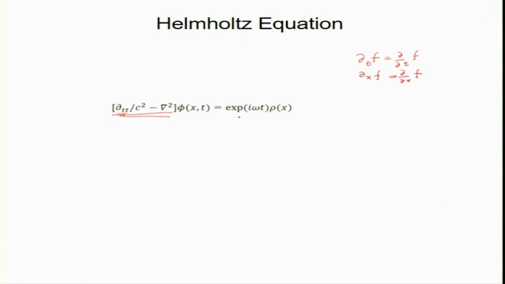Now, the right hand side I am going to assume a functional form for time. It is a function of x, it is rho x, but the function of time is exponential i omega t. So, imagine that there is a radio station which is transmitting a wave with a fixed frequency, e to the power i omega t, with frequency omega. So, my source will be e to the power i omega t times rho of x. A radio station is not a point source, but there are a lot of charges which are transmitting the electromagnetic field.